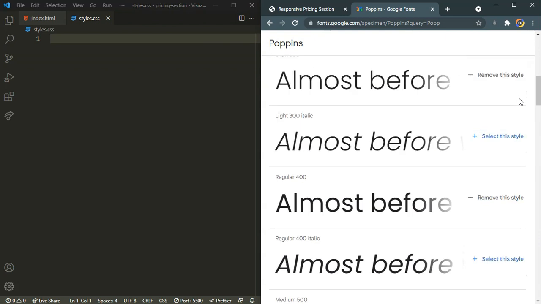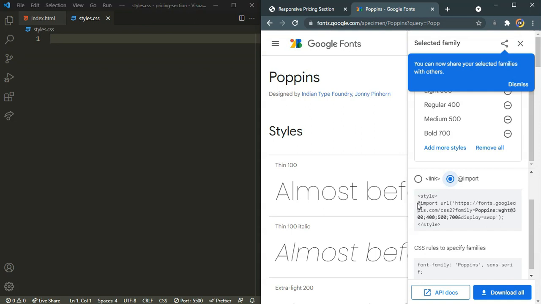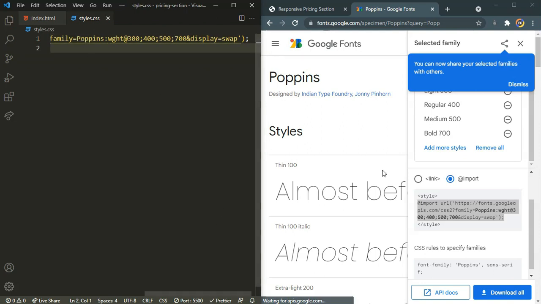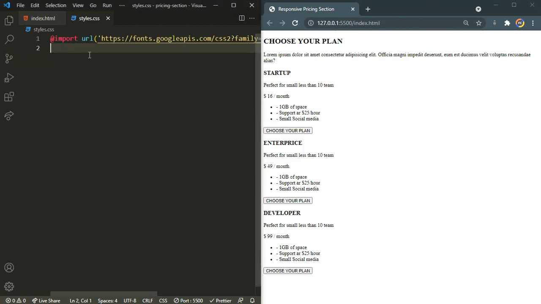That's it. At the top, let's click on this, head over to import and copy this import code and paste it inside our CSS file. That's how we are going to import the custom fonts from the Google Fonts. Now let's close this. Okay, now it's time for our cleanup process.